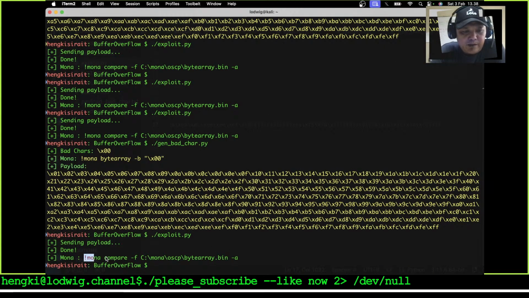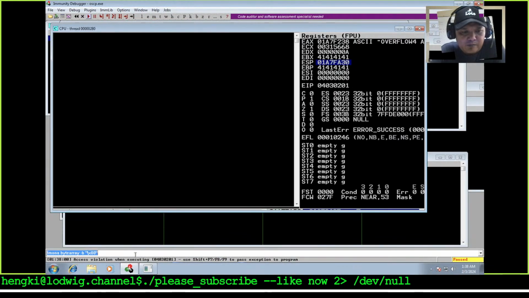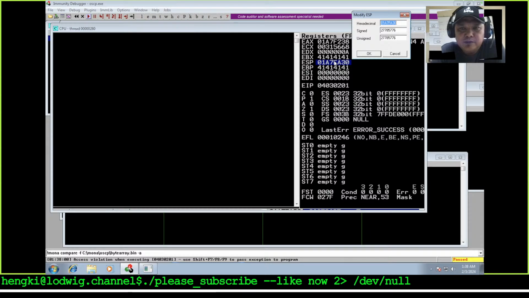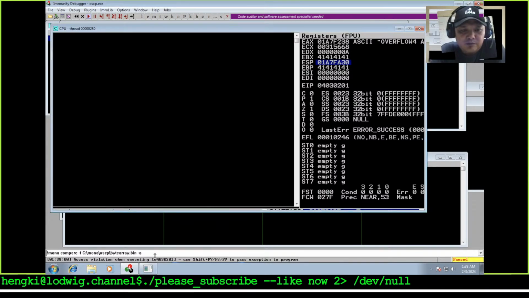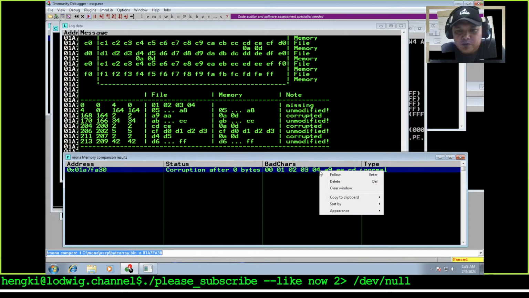Compare the byte array with this address. It should be different. Nah, this is the right address here.